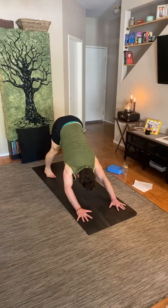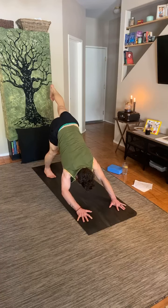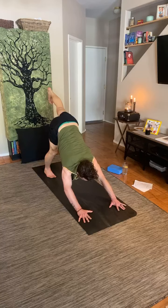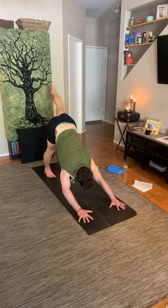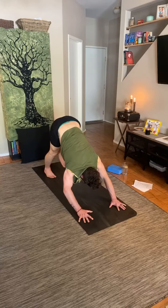Inhale, the left leg coming up behind you, toes and knees facing down. Take the pelvis to be square. Find the base of the index finger of both hands and keep pushing evenly. Lengthen the right heel down to the mat. Inhale. And then exhale, release that left leg back down.